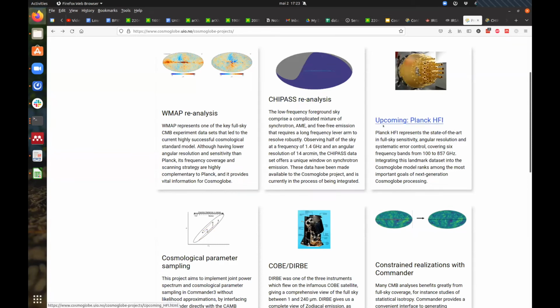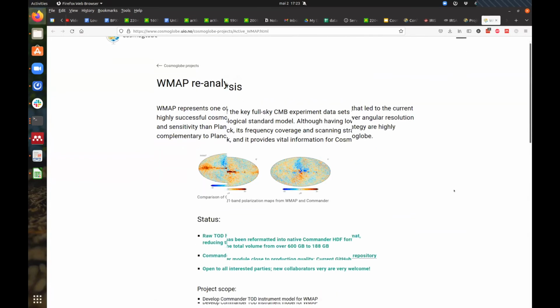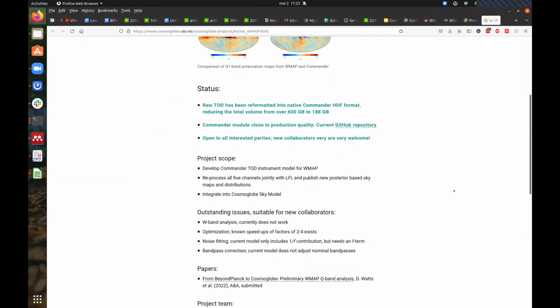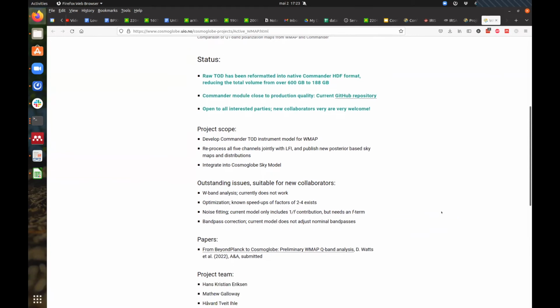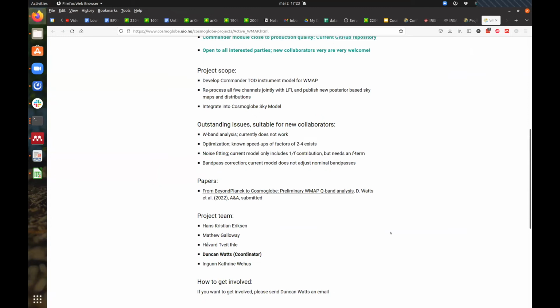Another one is WMAP that you already mentioned a bit, if you want to go through that too. Yeah, so I don't want to rehash too much of what I said, other than the things that I would like some more help with is analyzing the WBEM data. That's about half the data volume, actually, of all the raw WMAP data.